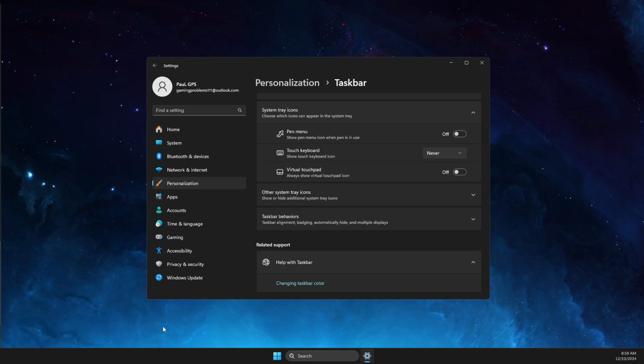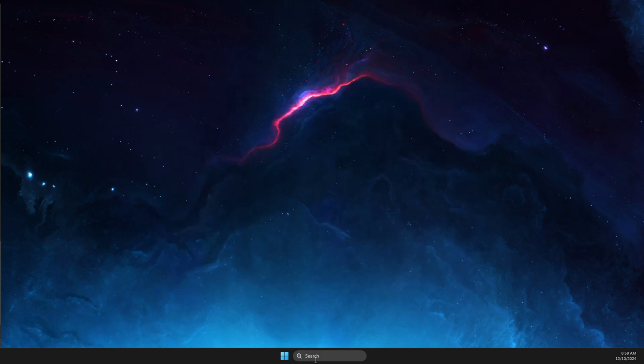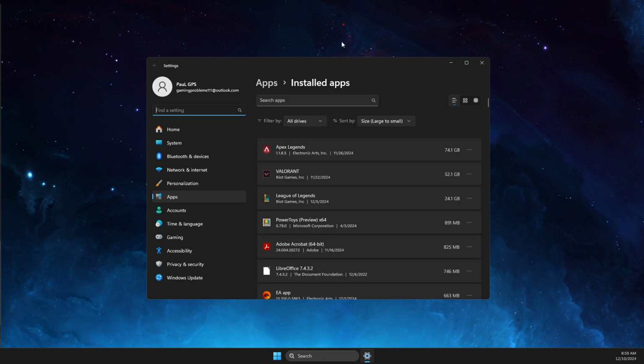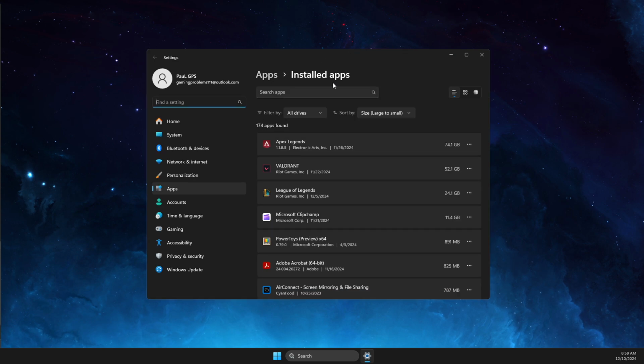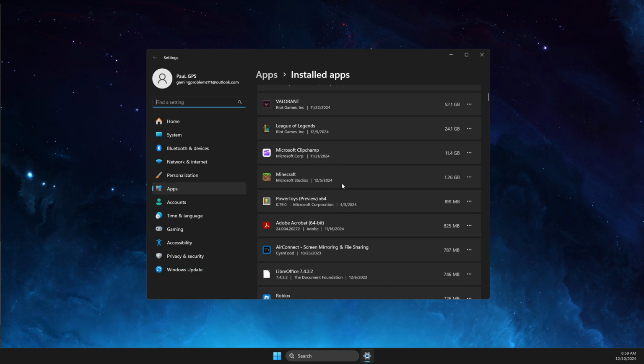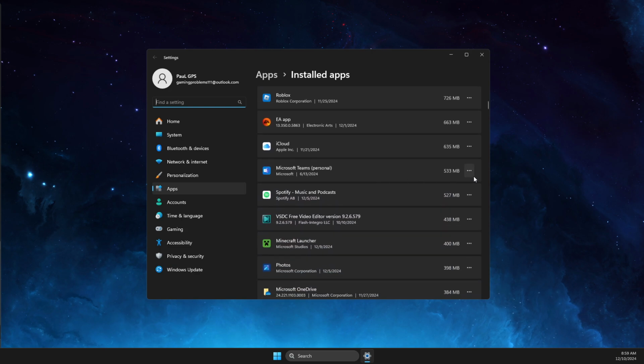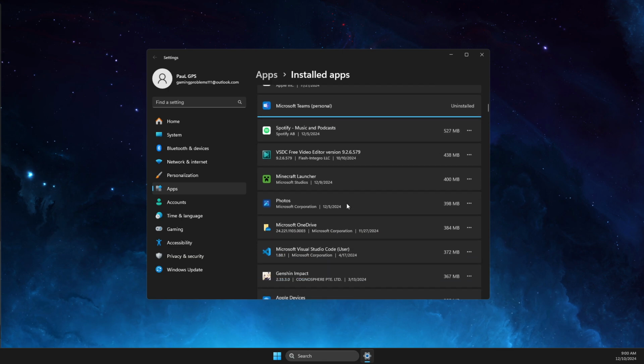And the next step, what we need to do here, we need to go to installed apps and delete apps that you don't use. So there is a lot of Windows installed apps. So for example, Microsoft Teams, I do not use it. I can easily uninstall it.